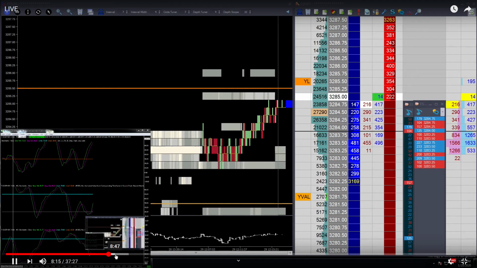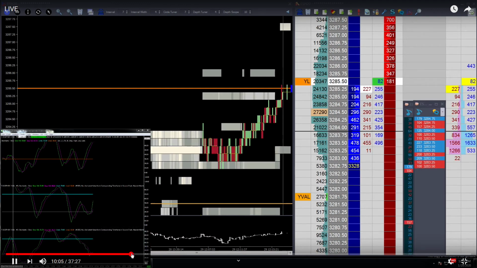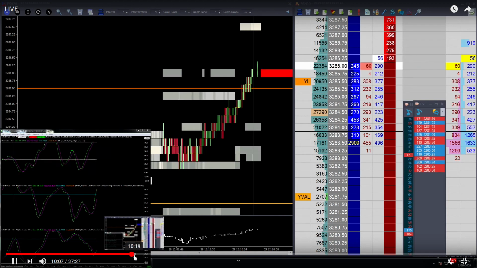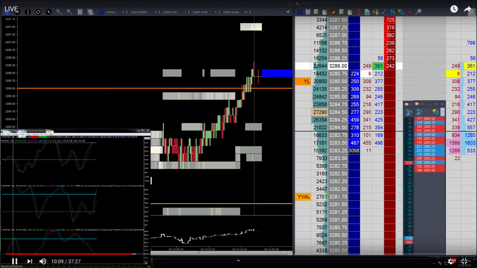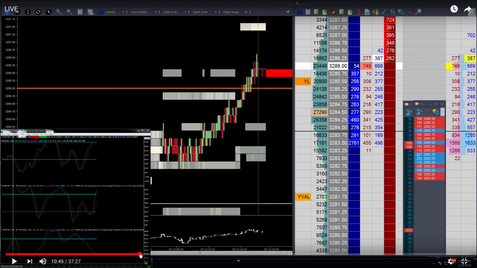So, again, it's low volume, but there's this large node. Notice how the large node is kind of holding it in. And this is how I was talking about this acts like a speed bump. So this isn't a perfect profile because of that. But notice that move overall. Yes, we have this chop and this back and forth, but notice how we tested the bottom of the curve. Now we're going to the other side of it. And look at this 724 right on the ragged edge of the curve. Okay?